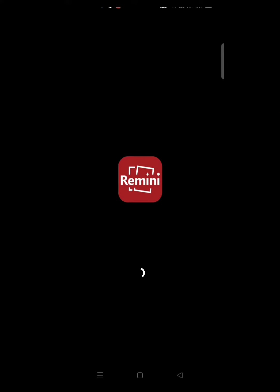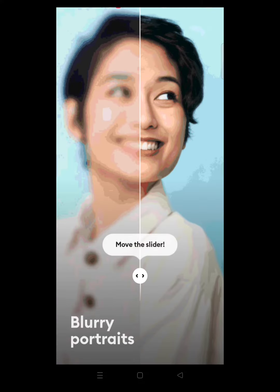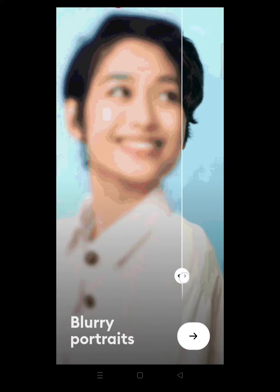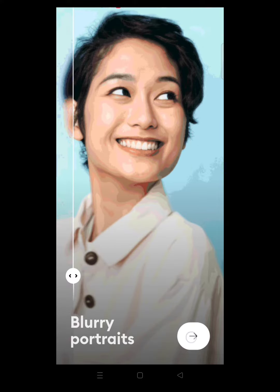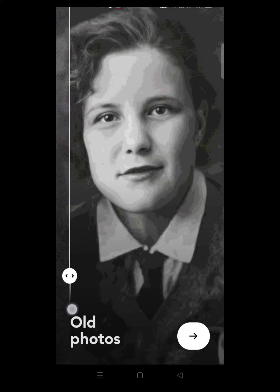At first, open the Remini app. Look how the Remini app works. Here is some sample of before and after. You can HD your photo easily with this app.